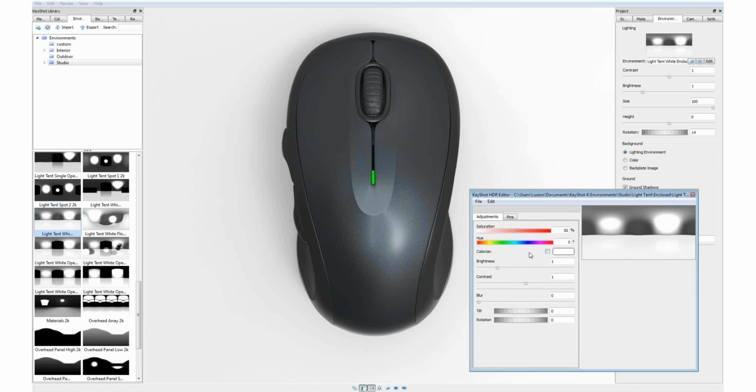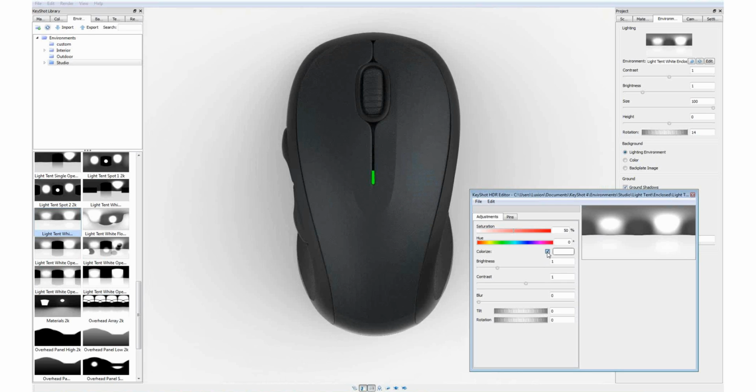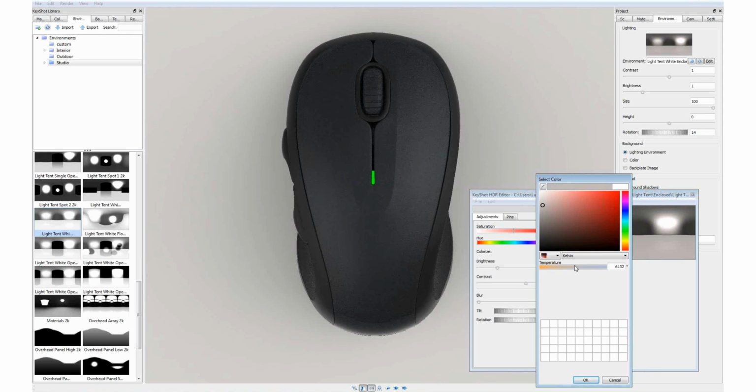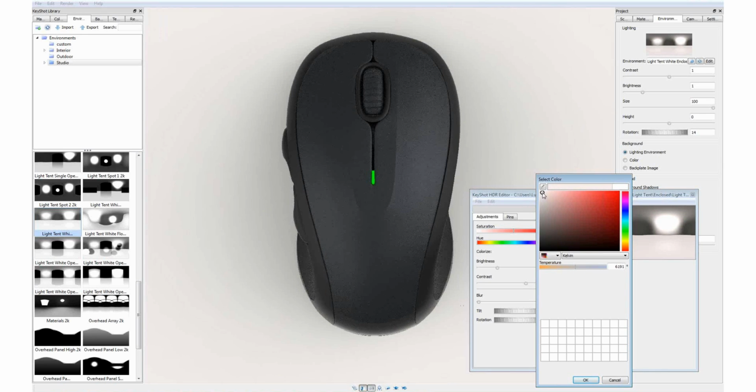The easiest way to do this is hit the colorize check mark and change the color. I'm going to use the temperature gauge to get some realistic lighting color. I'm going to set it to a little bit warm. Just lighten it up just a little bit. And already you can see the lighting is looking a little bit more realistic.